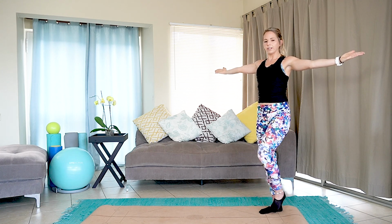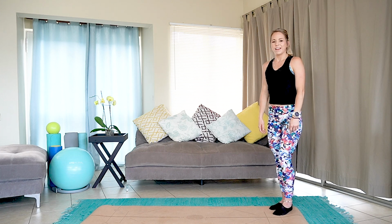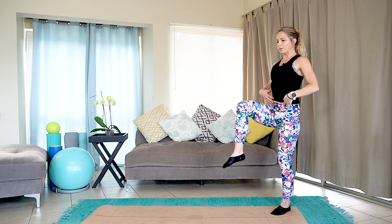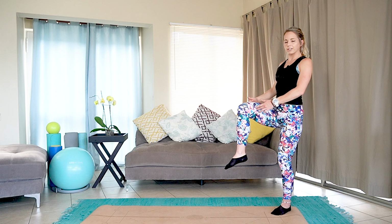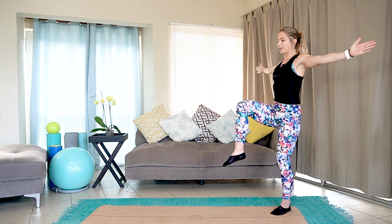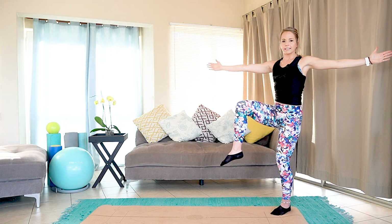And slowly dropping down. Let's do a few shoulder rolls before we move on to that next leg. Very nice. Let's take a deep inhale. Exhale, lifting that right knee up towards the ceiling. We're stabilizing with that left knee, making sure we're maintaining that 90-degree in those hips and ankles. And slowly palms facing in front of you. Inhale. Exhale, rotate towards the left-hand side. Hold and inhale, center.